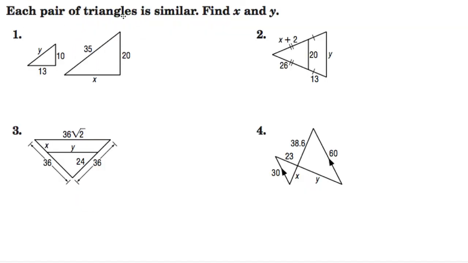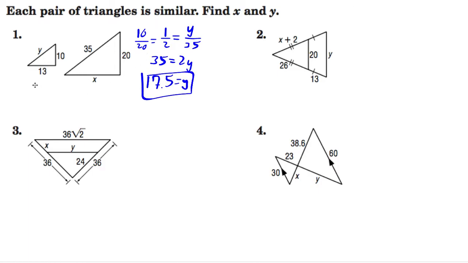But before we get into that too much, let's get some more practice with these types of problems where we have to solve for x and y. We know that each of these triangles in number one is similar, so that means that the sides are proportional. The smaller to the larger one is 10 to 20, which is 1 to 2. So the smaller hypotenuse, or the longer side here, is y to 35. That means that 35 is equal to 2y, and we get that from cross multiplication. Then we divide both sides by 2, and we get 17.5 is equal to y.